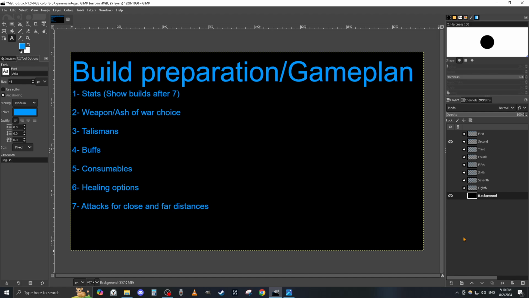You do not get the damage bonus from a surprise attack like you do in PvE, but you still can hit them when they're not ready for you to attack them. And that's important. It's not always important, it's not completely necessary, but it's nice to have. And that is build preparation.